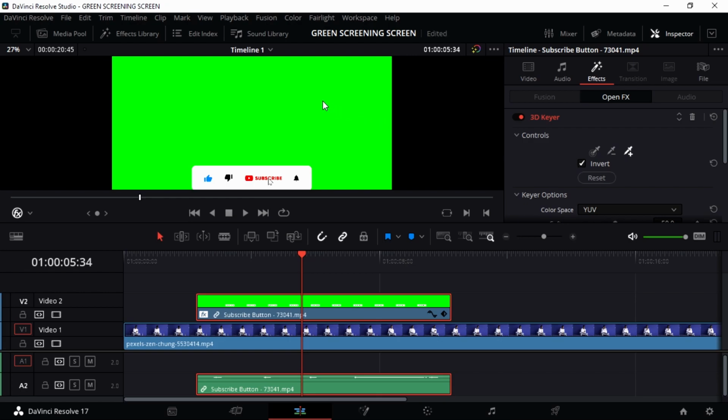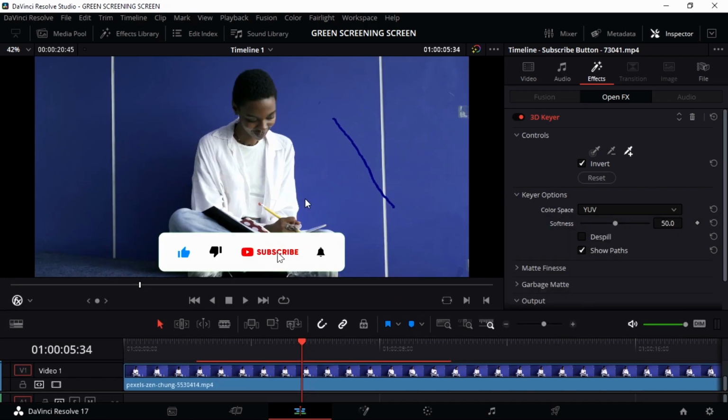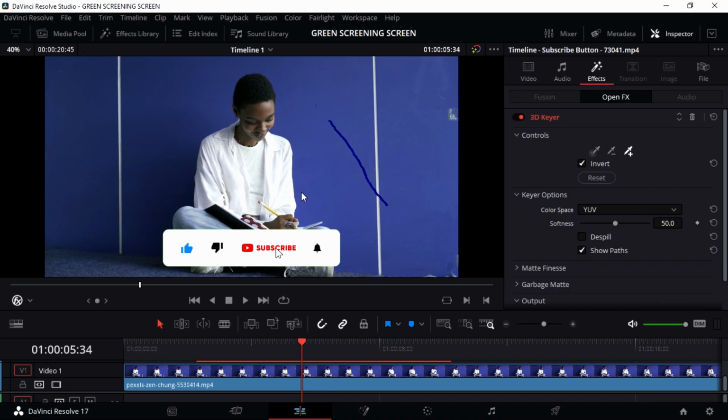After pressing that, I want you to go to the screen, to the viewer, and just drag and drop through the screen. Alright, magical. It has happened. So you can really see how the green screen is gone, but you can still see some details somewhere. When I try to zoom this in, and guys, if you don't really know how to zoom, just roll your middle mouse button.